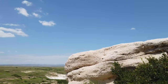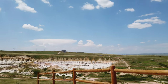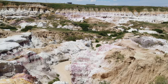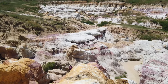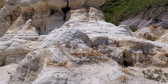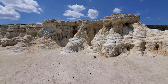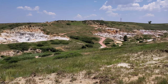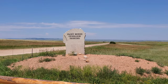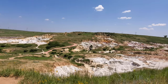The Paint Mines Interpretive Park is located about an hour east of Colorado Springs, although you feel more like you're in the badlands of South Dakota. The Paint Mines are named for their colorful clays that were collected by American Indians to make paints. Brightly colored bands caused by oxidized iron compounds are found in varying amounts throughout the many different layers of clay. There are three different options of parking to view and hike down into the mines. One of the areas is an overlook which gives you an incredible view of the whole area from less than 100 yards from the parking lot.